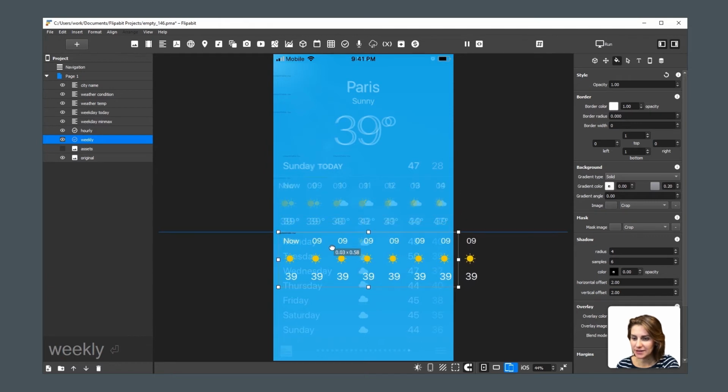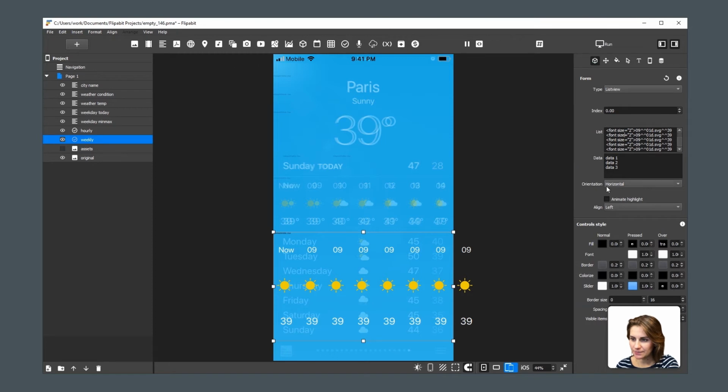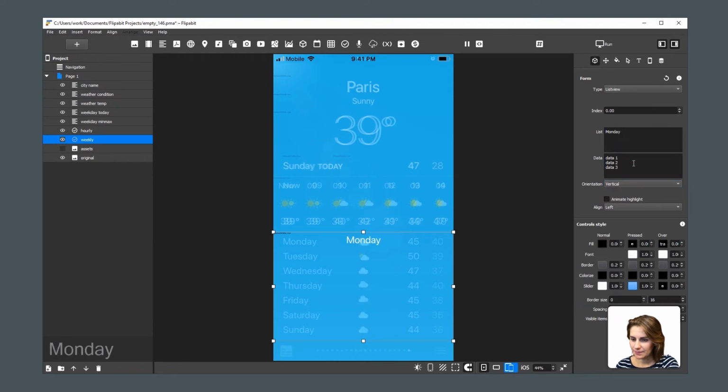Adjust the size and position. Set the vertical orientation. Use the double vertical bar for the indentation.